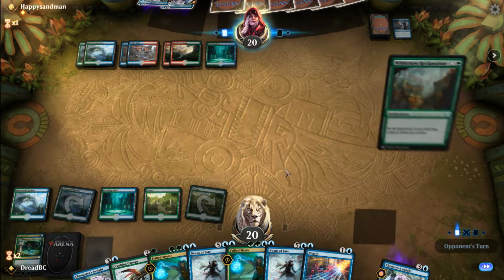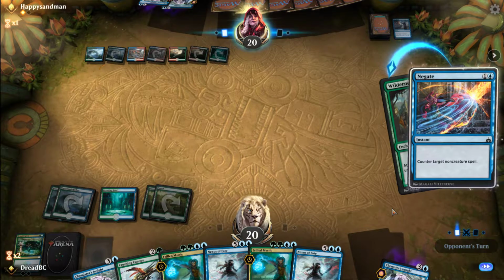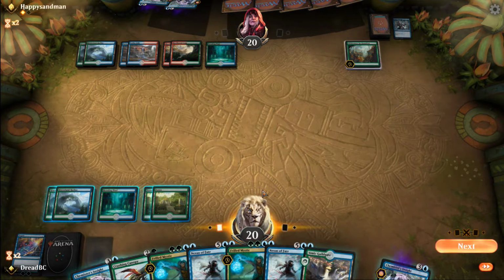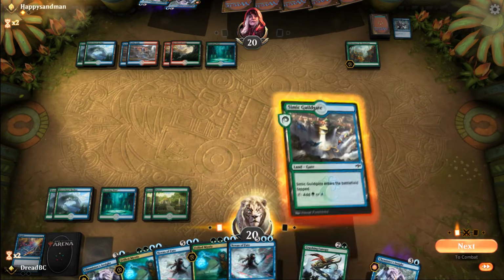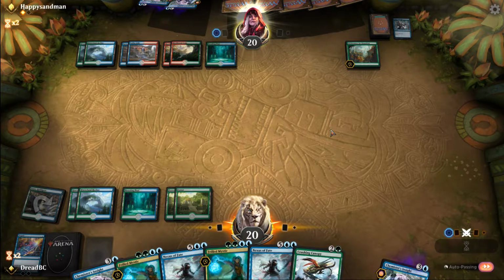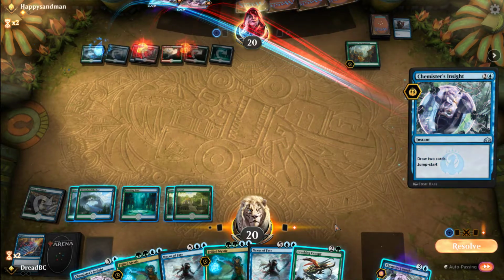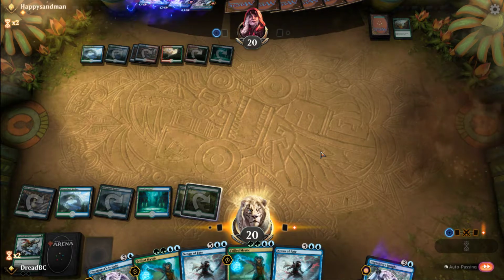Here comes Niv Daddy. Oh, Wilderness Reclamation? Yeah, I can deal with that. Let's see your counterspell. I want to get that out of your hand now. Sure. We'll do this now. Actually, cancel that. I'm going to do it on their upkeep. Make them spend their mana on their turn. Yep, that's a better play. Sure. Do it now. There we go. Didn't have a chance for that Sinister Sabotage to hit.